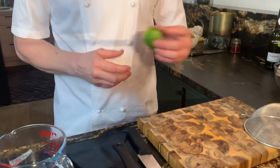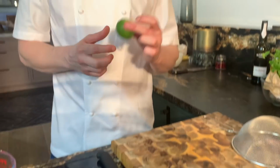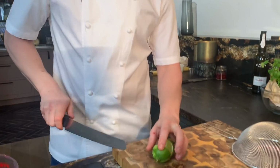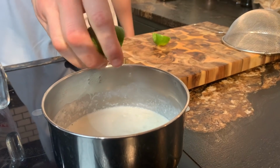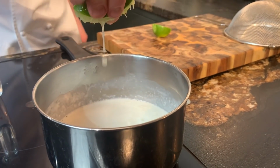This has been on the side chilling for 5 minutes now. So I'm ready to add my lime juice. The reason I'm adding my lime juice now is because I want to keep that fresh lime juice flavor. If I add it when it's really hot, I'm going to lose that freshness. So that's the reason I'm adding it now. So just half your lime. Don't worry about the seeds or anything like that going in there.